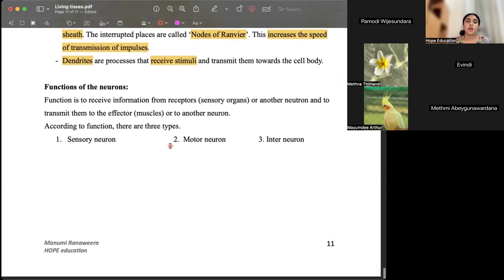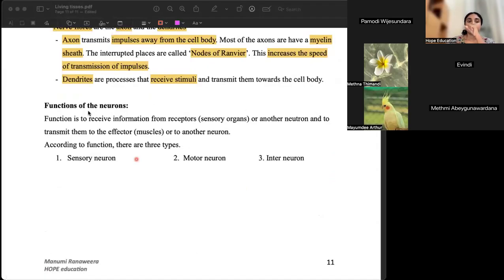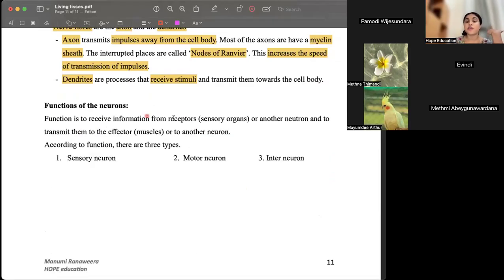Okay. Now, functions of neurons. Function of neuron is to receive information from receptors. හැම වෙලෙම ළමයි අපේ body එකේ මොන හරි information එකක් receive කරනවා නම් receive කරන්නේ sensory organs වලින්. That is eyes, ears, nose, tongue and skin. ඔය sensory organs පහ විතරනේ අපිට තියෙන්නේ. So whatever stimulus that you receive it using your sensory organs. එතකොට ඒ information ටික receive කරලා ඊට පස්සේ ඒක transmit කරන එක තමයි neurons වලින් කරන්නේ.